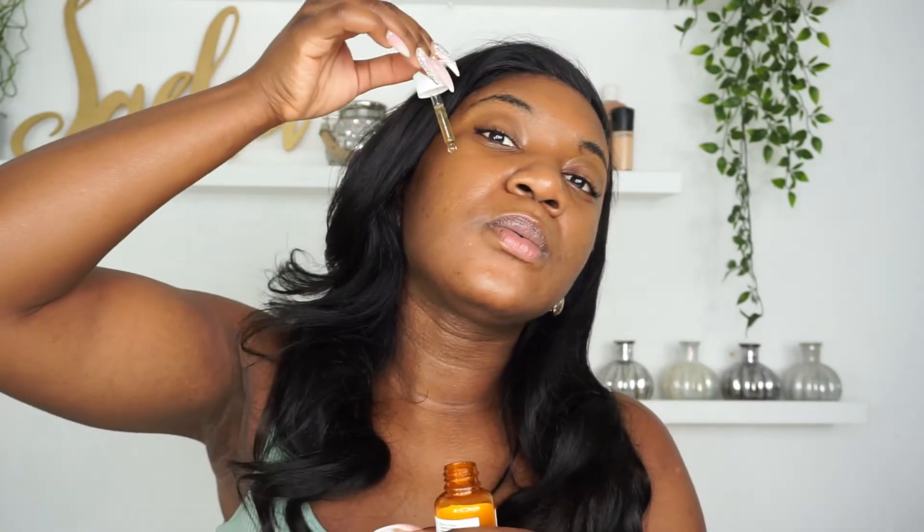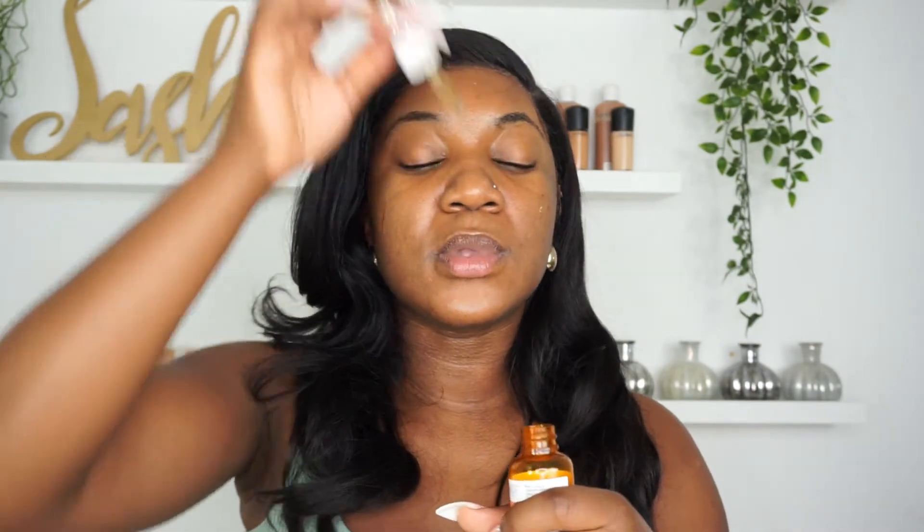So what I do is put one drop here, one drop here, one drop there, and then I just use my fingers and bring it down. Sometimes, depending on how much I put on, I'll bring it down into the neck, or I'll just apply it directly to my neck. My neck's a little bit on the dark side so I'm trying to lighten it. Apparently this is meant to help if you pay more attention to your neck and also your chest area.